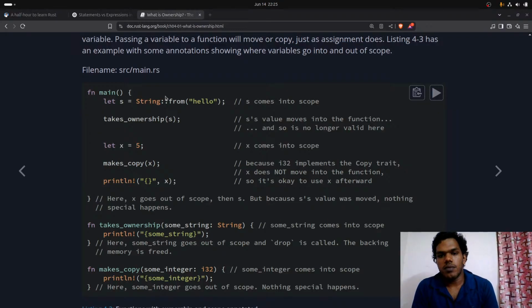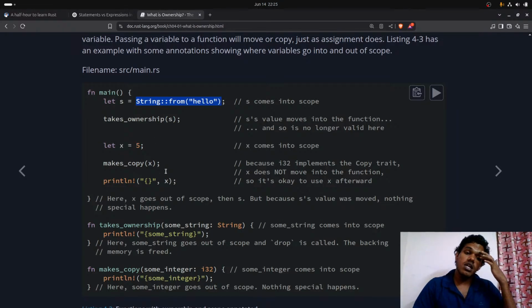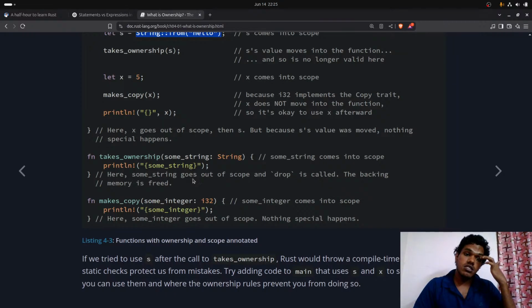So x comes into scope. Here you can clearly see that this is in scope, and we have some function. The x value moves into that function, so x is no longer the owner of this hello address. The new variable is going to be the owner of this.